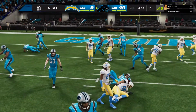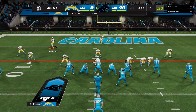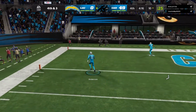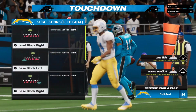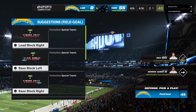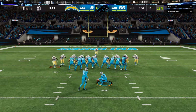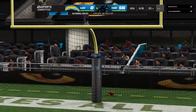They stay on the ground. McCaffrey again. He's not going to get there. That won't even be close. It was blown up in the backfield. It's a loss of a full 3 yards, and it brings up fourth down. The quick slot caught. Touchdown, Panthers. Robbie Anderson from 10 yards out. And the Panthers just continue to pour it on. Gonzalez now to add the extra point. And this one was over a while ago as they just add on to their big lead.